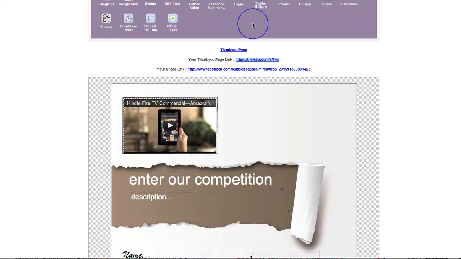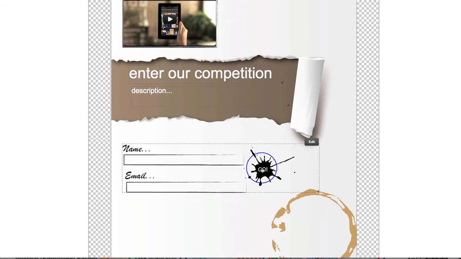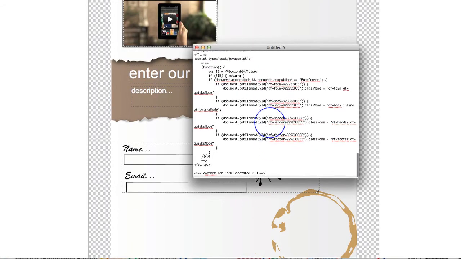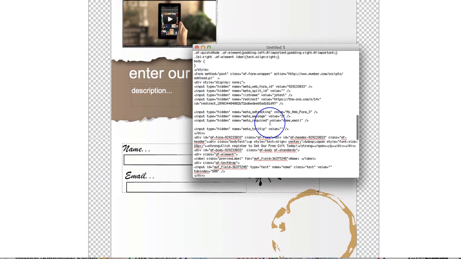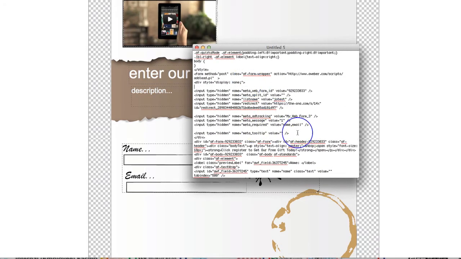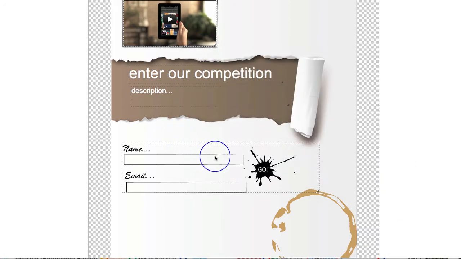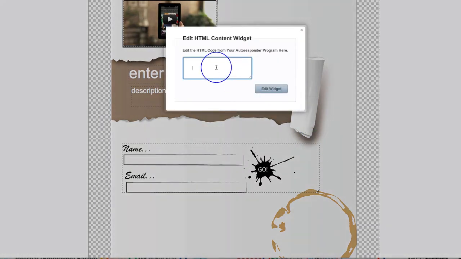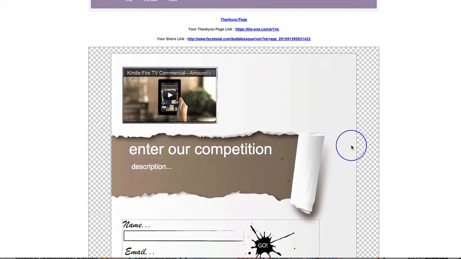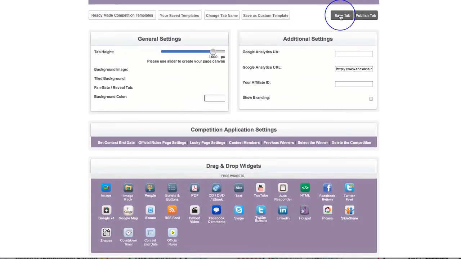Okay, so I'm going to head back over here to the SNA competition, and I want to put my 8 lines in there. So I'm going to go down and grab those, and there they are, there's my input lines. And remember, as I said, if you're just using a blank canvas, you can use any autoresponder as long as you make sure you put that thank you link in there and place that in your code. Okay. So I'm just going to make sure that's at the top left, and then I'm going to click Edit Widget. Okay, so that's now in there, and once again I'm going to click Save because I just want to make sure that page is saved.